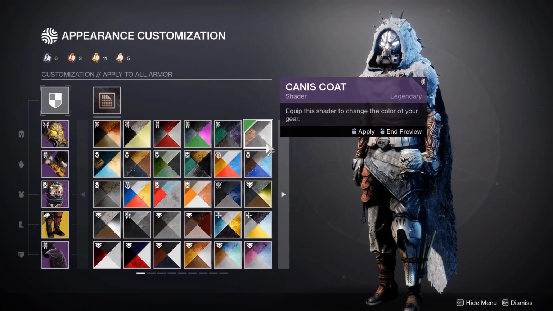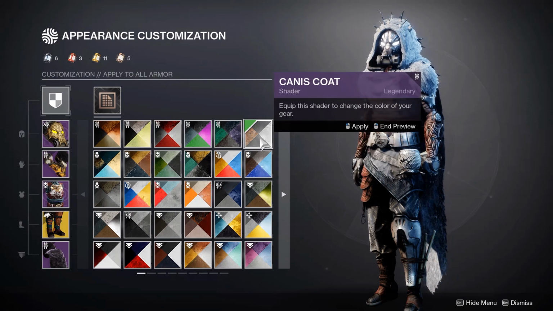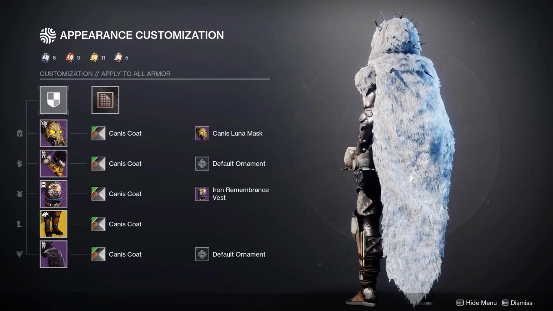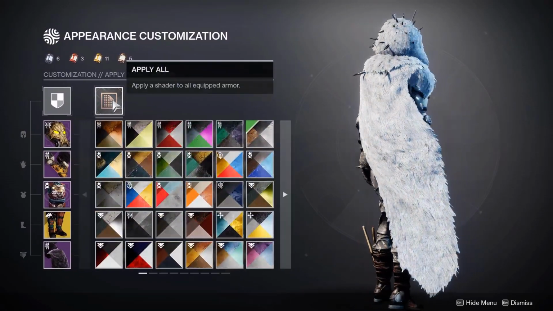So for any of you who are newer to the game, this is the shader for this season's Iron Banner. Now you will need to complete the seasonal quest to be able to get this shader, but it has a nice steel with a bit of brown look to it. Overall not a bad shader.